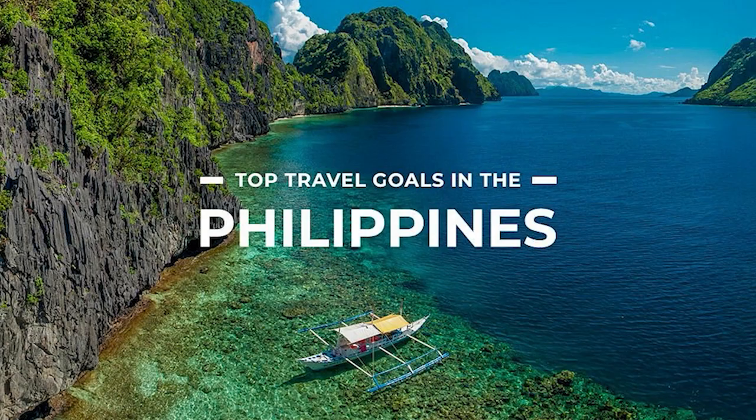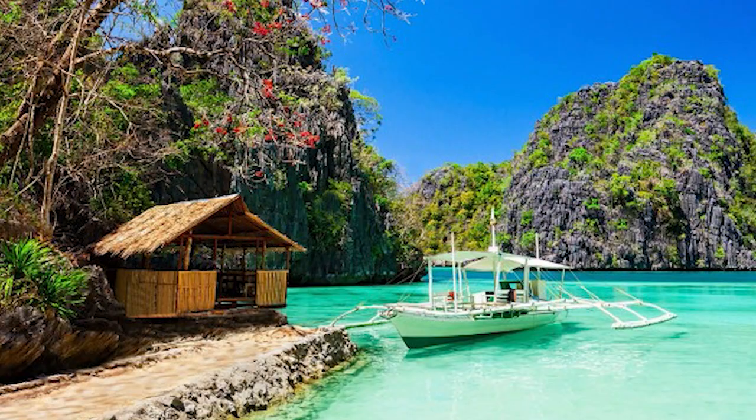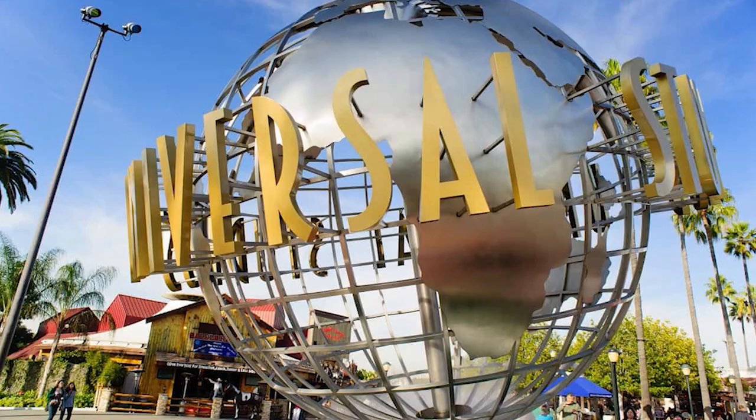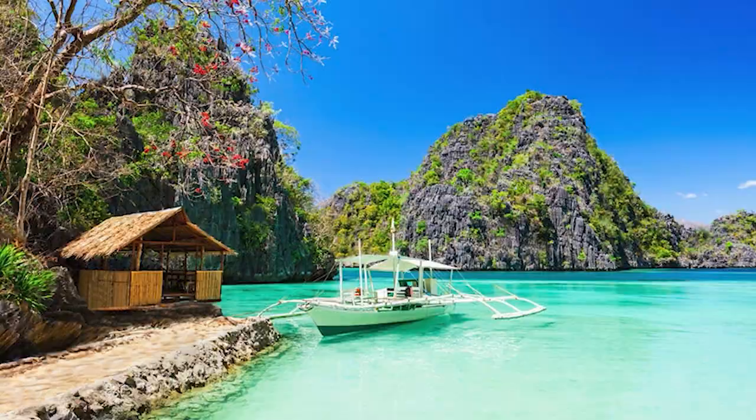The National Park of Quezon Memorial Circle is among the renowned places to visit in the Philippines, serving as the ultimate resting place of the Philippines' second official president. Sprawled across a whopping 38.5 acres, the park features dense foliage and a towering 217-feet-high mausoleum. Flanked by lush gardens and tall trees, this historic monument features a spiral staircase leading to a beautiful observation deck offering breathtaking views of the National Park and Quezon City.